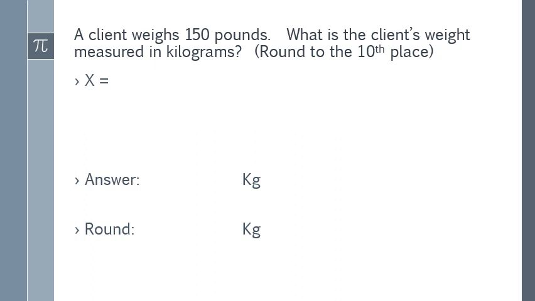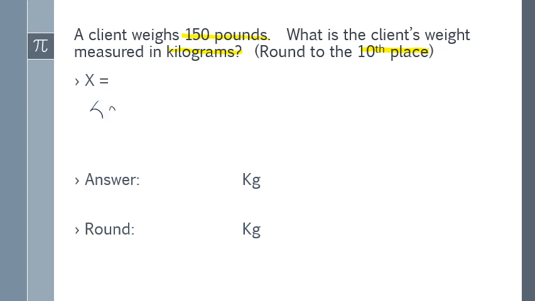Now, one thing I want to let you know, just as a general rule of thumb, and I want you to check yourself when you're doing this. If you're going from pounds to kilograms, your number that you're going to end up with is going to be smaller, okay? If you're going from kilograms to pounds, the number you're going to end with is going to be larger or bigger. So let's look at what we need in the problem. We've got to go to the 10th place, solving for kilograms, and we have a weight in pounds.